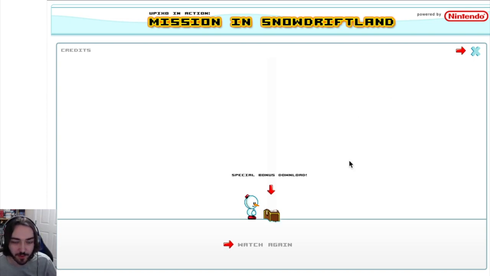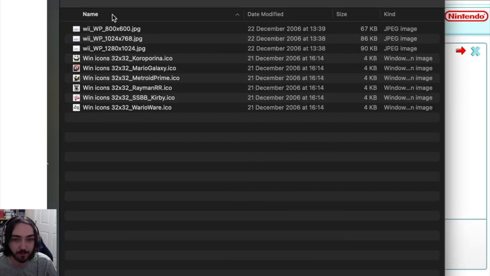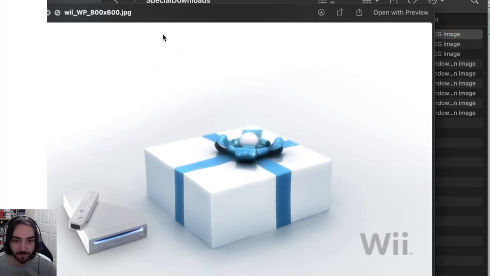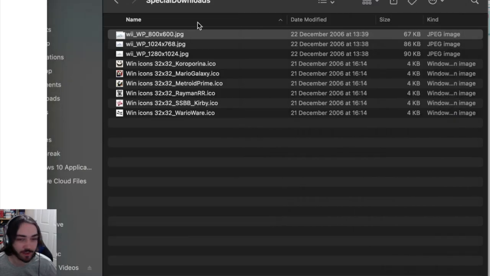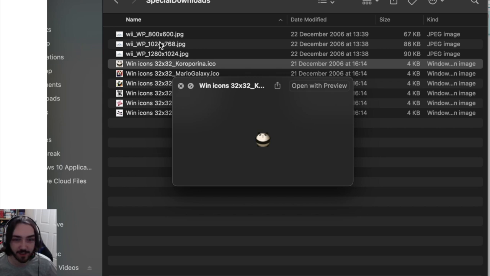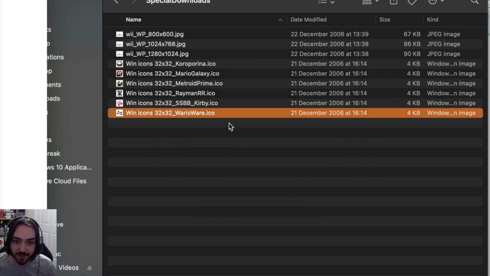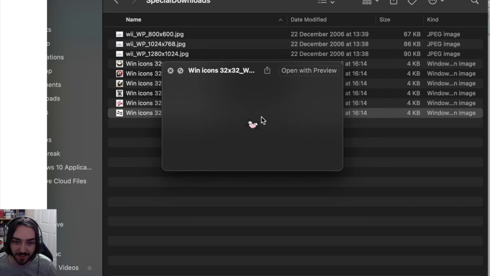Okay, so I actually stopped recording while it was on the credits because I thought that was it, but it says here that there's a special bonus to download. So let's see what that is, if it actually lets me download anything. What have we got here? We have a Wii present in three different sizes. We have a Kororinpa Panda, a Mario Galaxy icon, Samus, a rabbit from Rayman, I suppose, Kirby, and Wario's mustache and nose. So there you go.